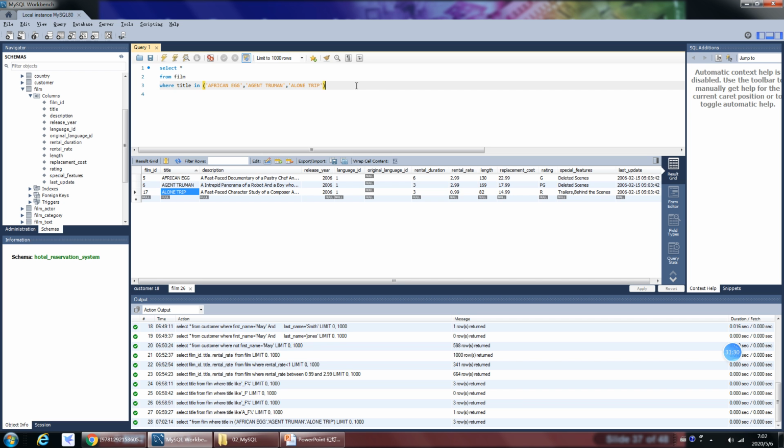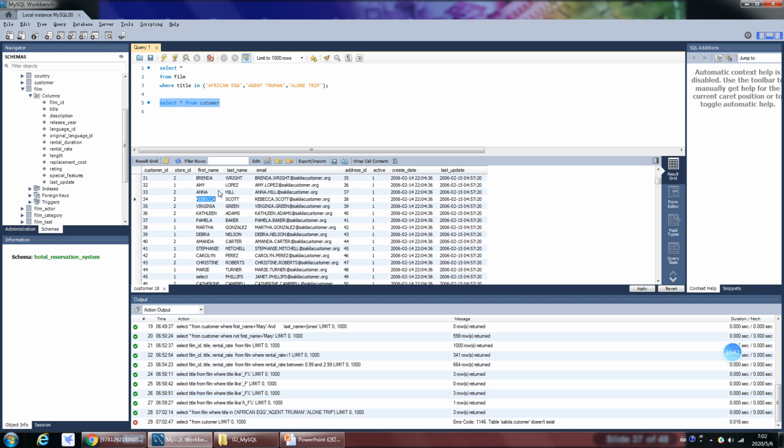Let's put a semicolon and say select star from customer table. Let's select this and execute. So that's my customer table, and what I can see is here I have some customer ID.